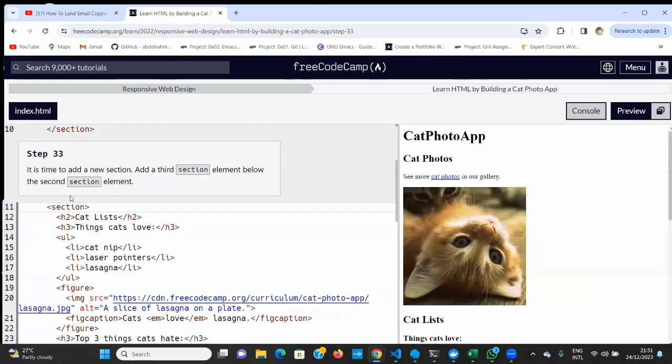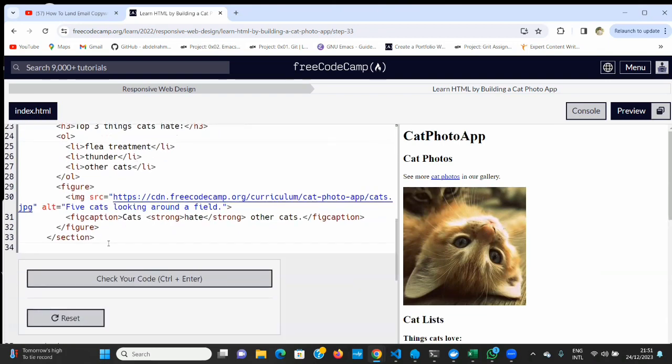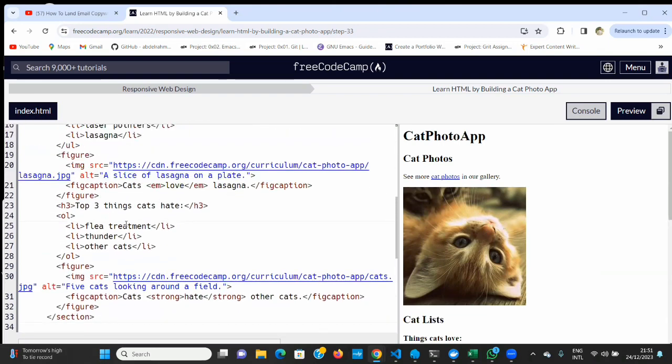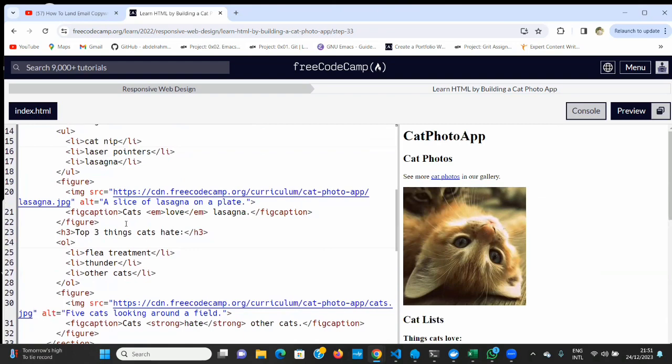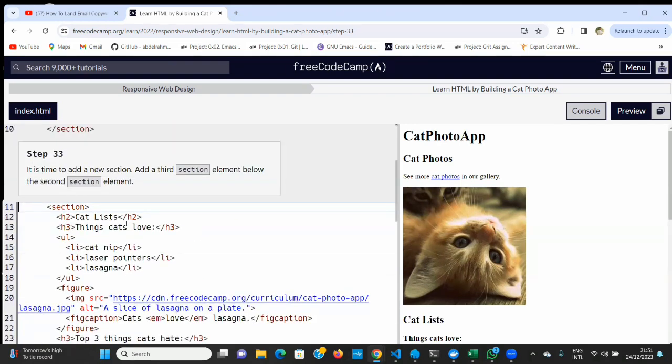So here, it is time to add a new section. Add the third section element below the second section. So we want to add the third section below the second section.